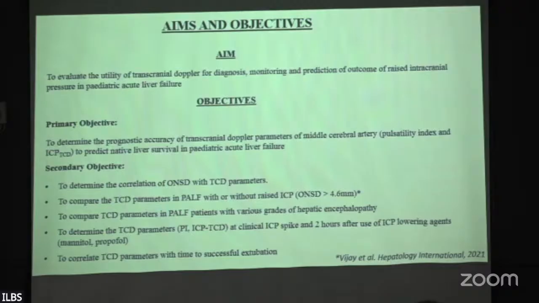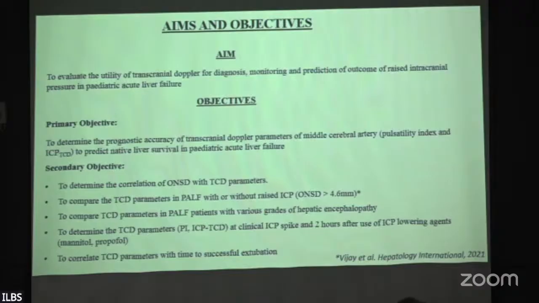ONSD has shifted to the secondary objective. The primary objective is prognostic accuracy. The primary objective should be outcomes, meaning transcranial Doppler and brain outcomes. That's why we compared survival. I'm trying to say that we cannot write diagnosis and monitoring. We can only say prediction of outcome. That is what is written in the primary objective: prognostic accuracy. So I would write neurological outcomes, because I'm looking at transcranial Doppler and I'm looking at clinical salvage. Then I compare with other modalities in the secondary objectives, to show whether one is better than the other.